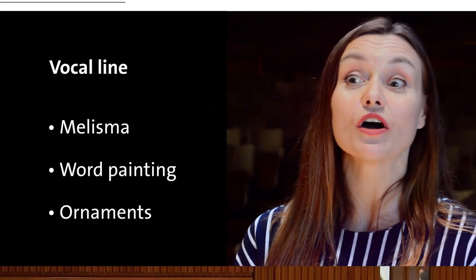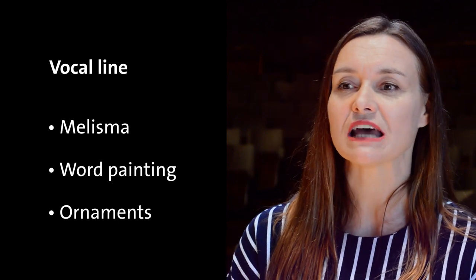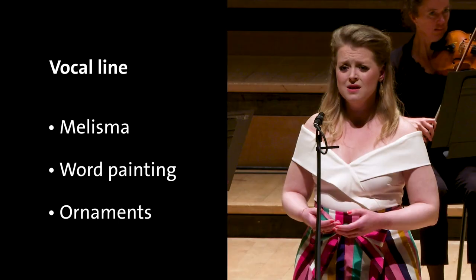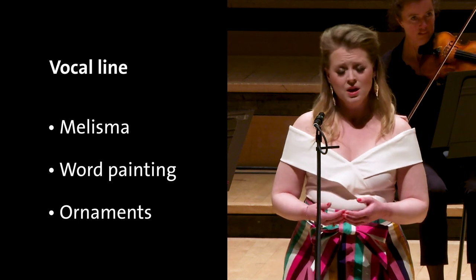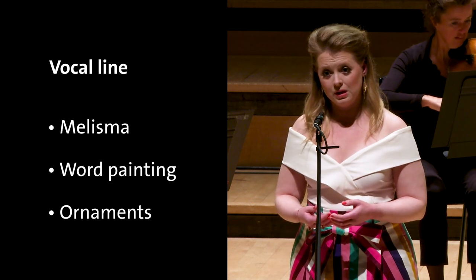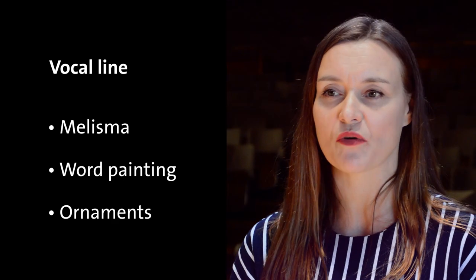There's also some word painting. Rejoice often sounds joyous and happy, but also listen out for peace, which is on some long still notes. And shouts, which is rather high in the soprano's range.